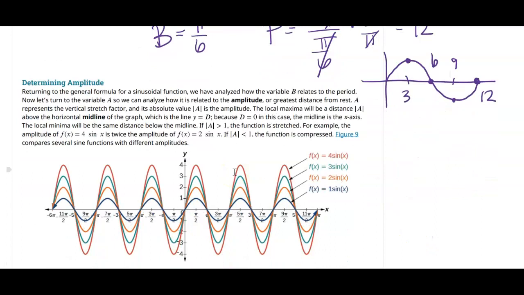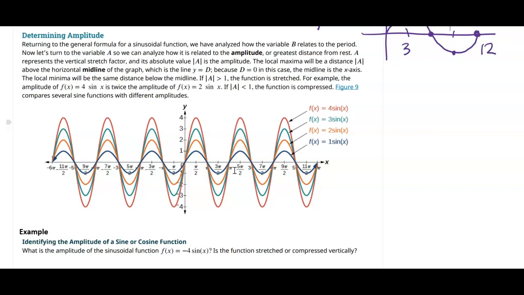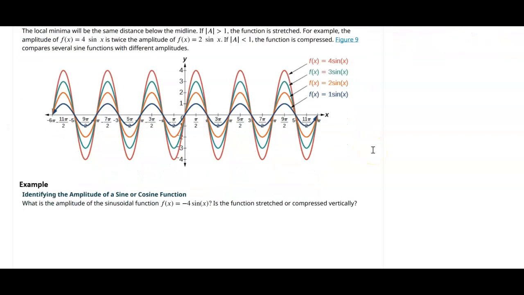Another key piece of our graph is our amplitude. Amplitude meaning how big your wave curve is going to be. We look at the absolute value of amplitude because if a is negative, then we're actually going to flip the graph. We'll do that in our example here. So if you notice, I gave the graph of f of x equals 4 sine x here, but I want to know what happens when I have f of x equals negative 4 sine x.